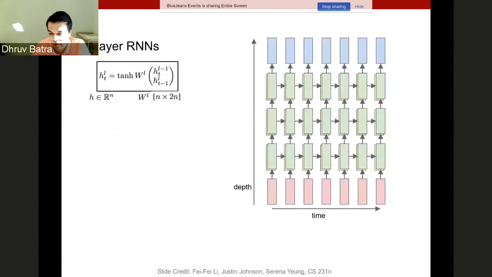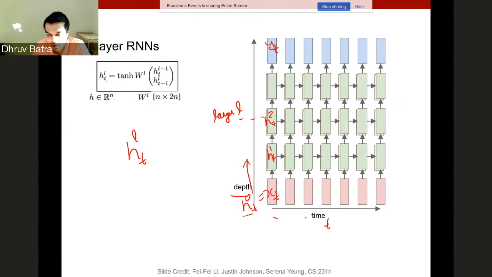So just like there are single layer RNNs, there are multi-layer RNNs. In RNNs, we can talk about depth in the vertical direction. You can think of this as layer L at time t, and so we can generalize our notion of h at layer L, time t. If this is x_t, you can think of this as h^0_t, the hidden state at the zeroth depth. This is producing h^1 at time t, this is producing h^2 at time t, all the way till y at time t.